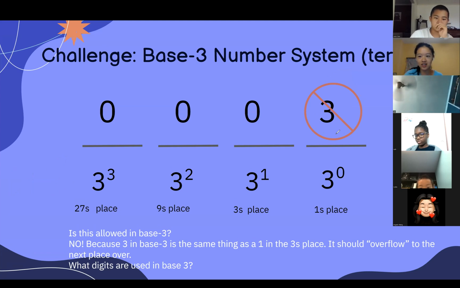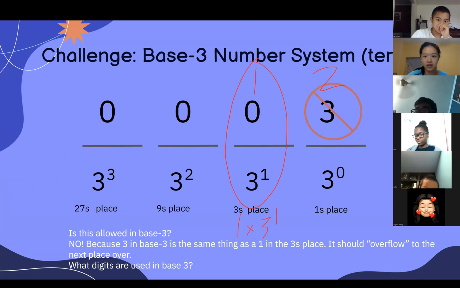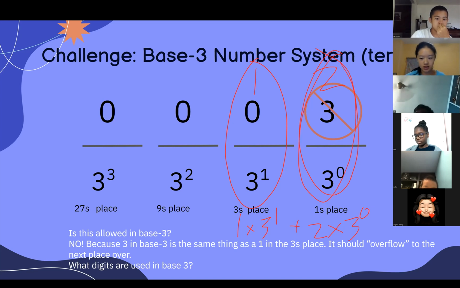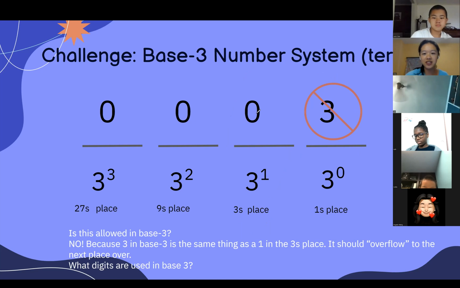Are you guys sure about that? Let's see, well, what would 1, 2 equal? If a 1 goes here and a 2 goes here, this would be 1 times 3 to the 1st power. And over here, we would have a 2, right? So you would then add 2 times 3 to the 0 power. So basically, this is saying you have 2 3 to the 0s. So 1, 2 would actually be 5. So that's not right. But 1, 0 is saying you have 1 three and 0 ones. So the 1, 0 would be how you would express 3. So now you guys got it.